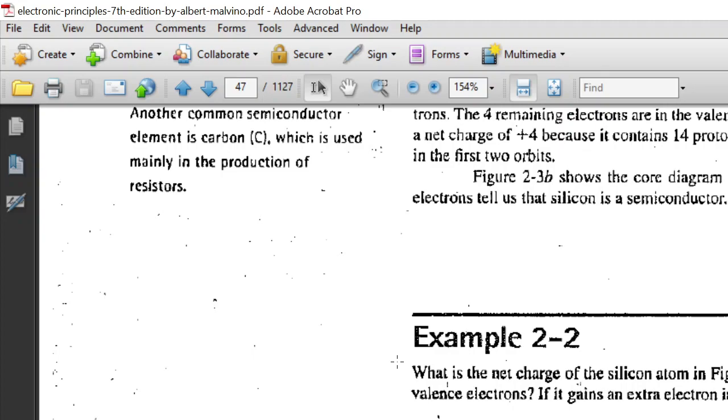Now you see there is a small question asked here. What is the net charge of the silicon atom if it loses one of its valence electrons? By what means it loses the electron is not told here, but suppose it loses one valence electron, then what would its charge be? Obviously it becomes a positive ion, we all know about this. And if it gains an extra electron in the valence orbit, look, the valence orbit can hold up to 8 electrons, so there is a possibility of gaining an electron from outside also. If it gains an electron, then it becomes a negative ion of charge -1.